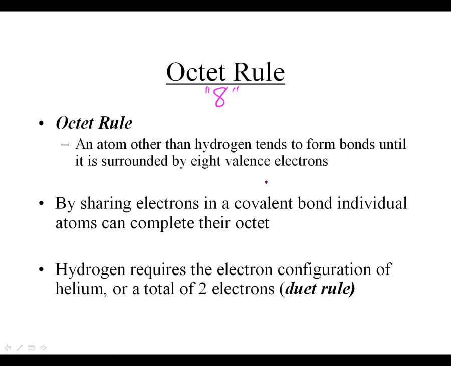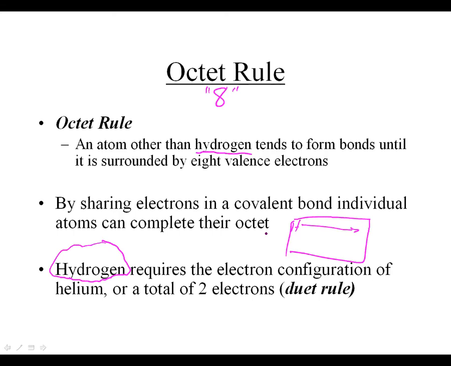The one exception, sort of what we were talking about already a couple of times, is hydrogen. Hydrogen does not need 8. It should never have 8. It should never have more than 2. And again, hydrogen only needs 2, as I just drew, to get itself over to the noble gas of helium. So hydrogen only needs 2 electrons, sometimes referred to as the duet rule, while everybody else will continue to make bonds until they get to that magic number of 8. So the octet rule is definitely something that you hear a lot when we talk about bonding and drawing these structures.